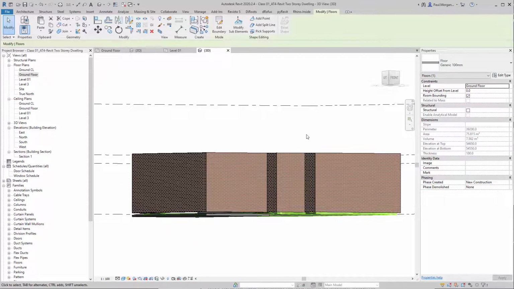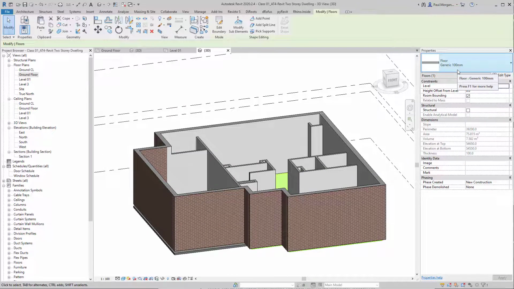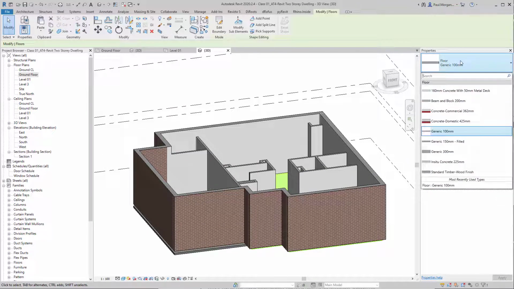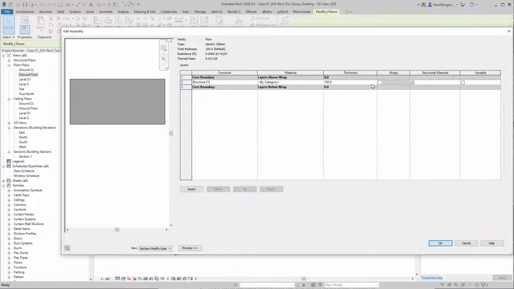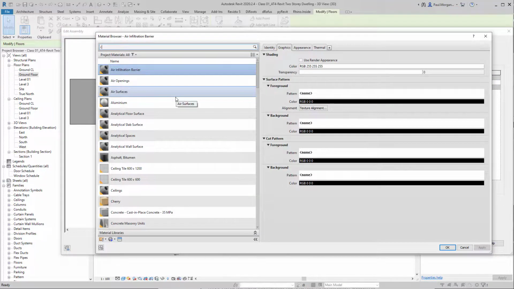So I'm going to click on this slab. At the moment, it's a floor generic 100 mil. And if I click on the drop down box, you'll see that there's a bunch of floors that are made here by default. Some with a metal deck, others with beam and block, others with sandwich panels, all sorts of stuff, insulated concrete. And whatnot, but we're just going to stick with the relatively generic ones. So I'm going to come up to edit type, and let's go into our structure. Okay, and under structure at the moment there is no material assigned, so I'm going to click on the 3 dots and we're just going to find concrete.